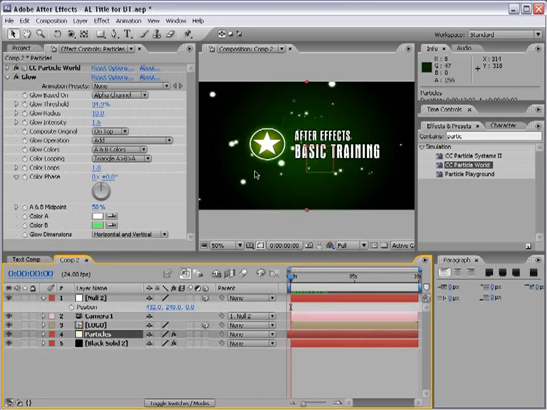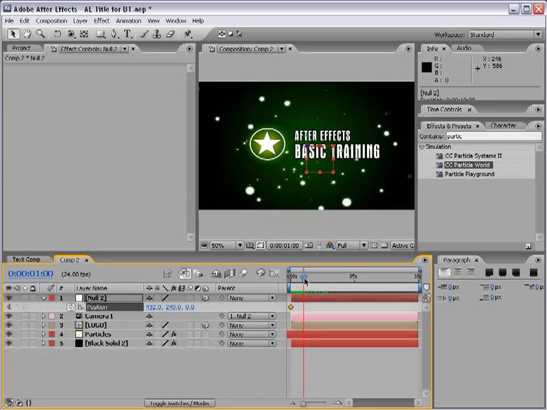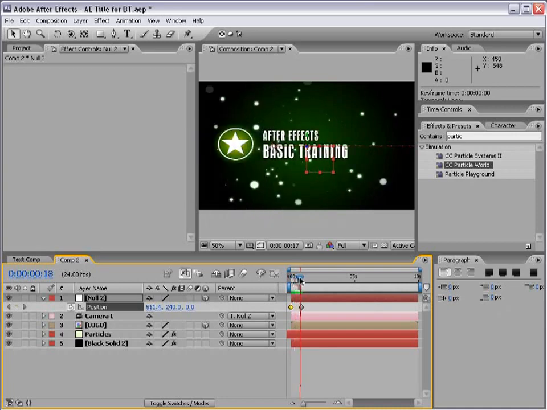So here we are, and our particles are up, and we want to animate this null object. So I'm going to set the stopwatch for the position. Remember, the position, letter P. Set the stopwatch. Move forward. Then I'm going to set a keyframe for the position. Then I'm going to click this back arrow, which takes me back to the other keyframe here. And I'm just going to change X, Y, Z. I'm going to move us over a bit. So now you see we fly through this.